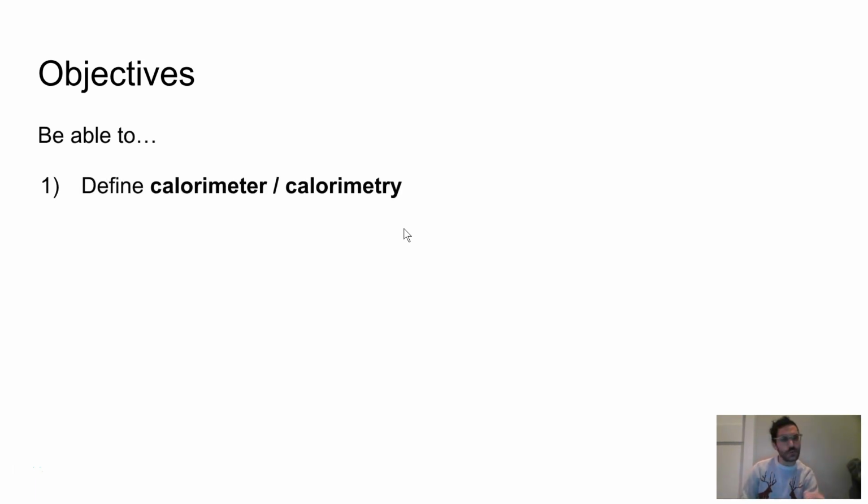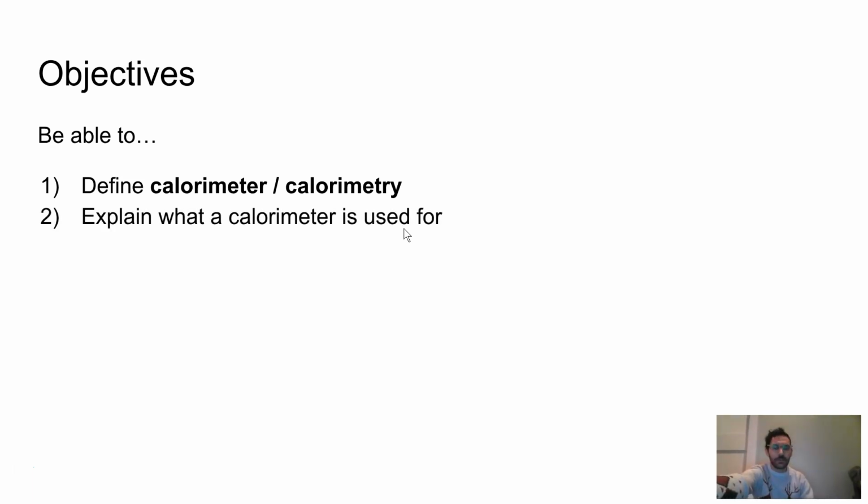So I want you to be able to define calorimeter and also calorimetry. I want you to be able to explain what a calorimeter is used for. And I want you to be able to define heat of reaction, which we're also going to call enthalpy of reaction. And we've talked about enthalpy before.